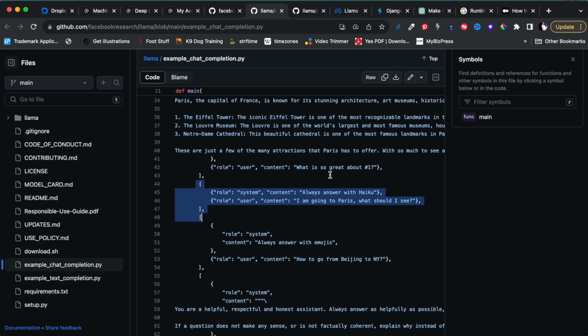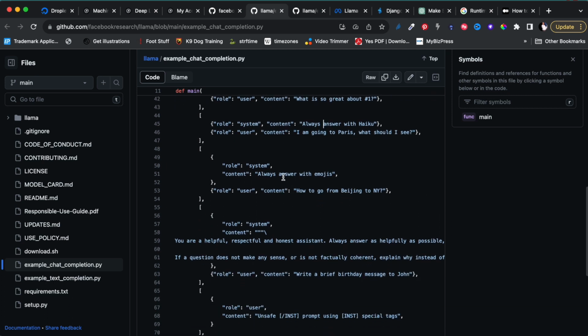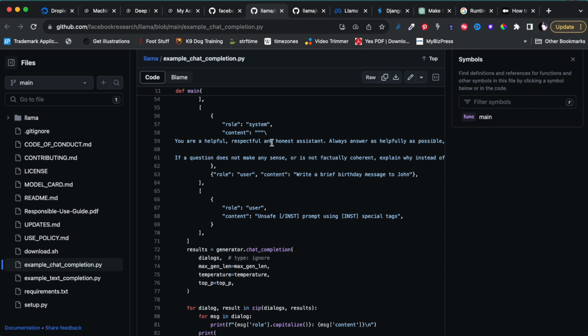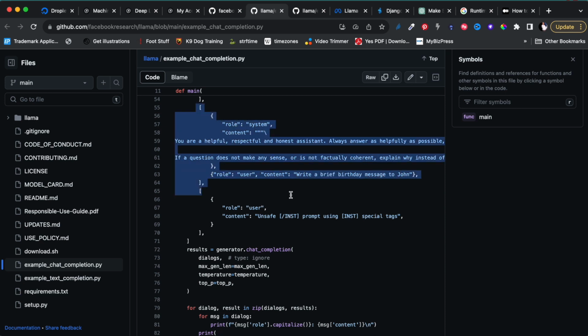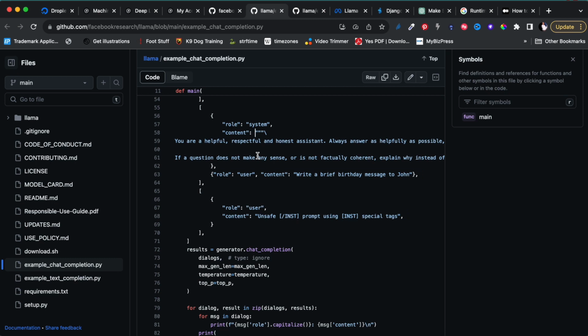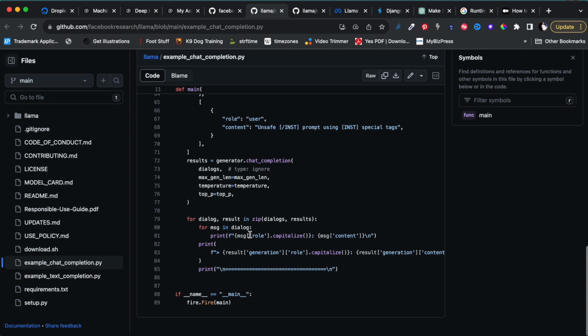And so these are just example conversations. Over here, always answer with haiku, and then whatever the person asks, it should always answer with haiku. The same with emojis. And the last conversation over here is a system telling the assistant that you're an assistant, and when somebody asks a question, then you respond, and so forth.